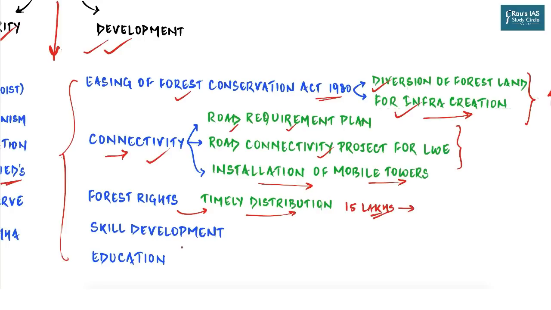Then we know that various schemes of the government of India, for example, skill development, which is Pradhan Mantri Kaushal Vikas Yojana, and many other schemes dealing with rural development have a special focus on LWE areas. Similarly, the Ministry of Education keeps LWE areas on high priority. For example, recently 7 new Kendriya Vidyalayas and 6 new Jawahar Navodaya Vidyalayas have been opened in LWE affected areas. And you'll be surprised to know that out of these, 2 new Kendriya Vidyalayas are to be opened in Gadchiroli and Kondagaon, which are the epicenter of Naxalism.